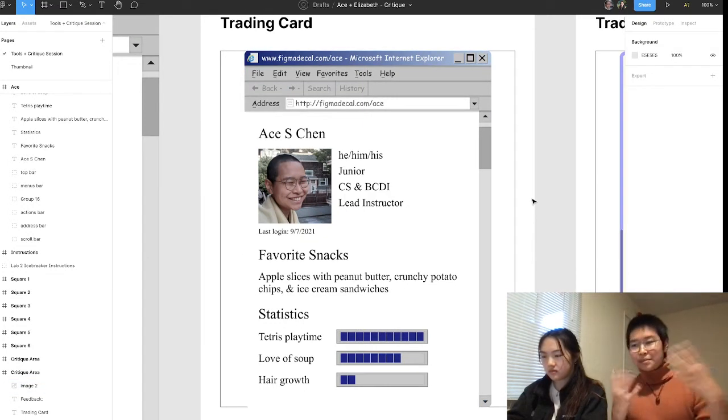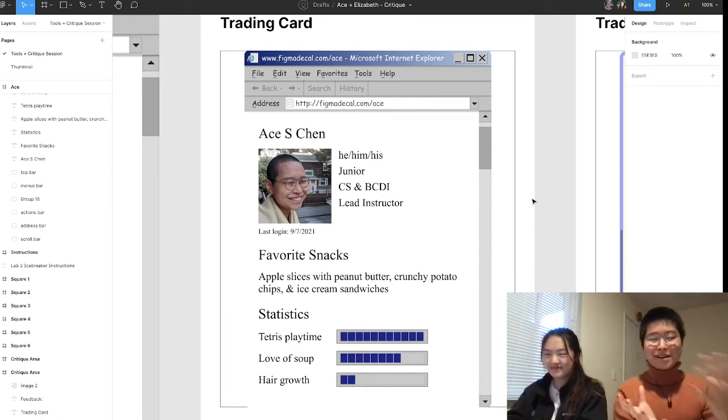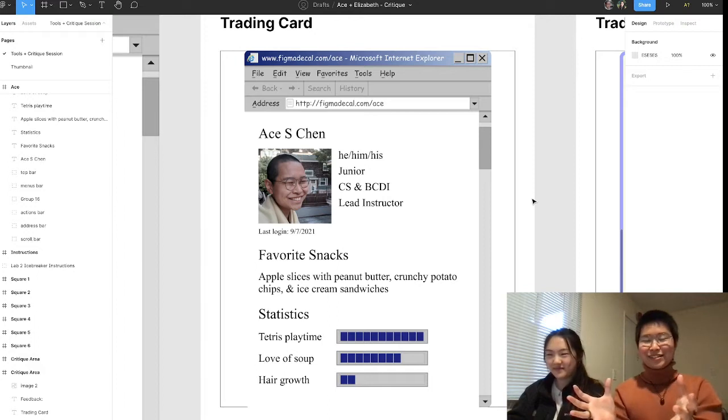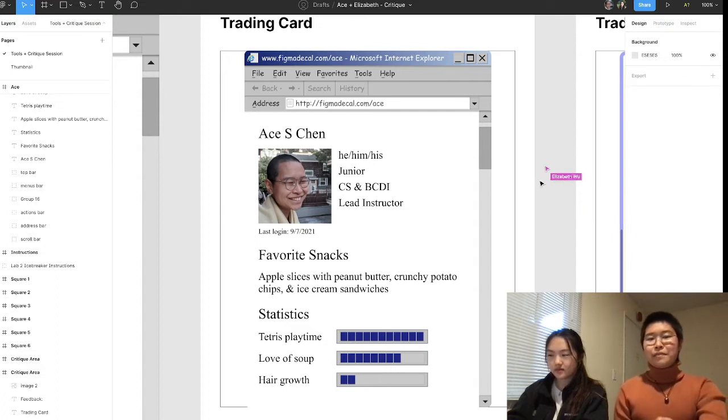Yeah, so that's me giving the context, me asking for what I want feedback on. So this is my meta, I'm speaking in a meta layer now. I did all of my context, and I basically asked for critique on how can I make the UI look more quote unquote realistic to how it used to look. And the second thing I wanted feedback on was the layout of all of the information. So now it is Elizabeth's turn, and she can ask me any questions she has, any clarifications that she wants or doesn't need, and then just dive into any comments you have.